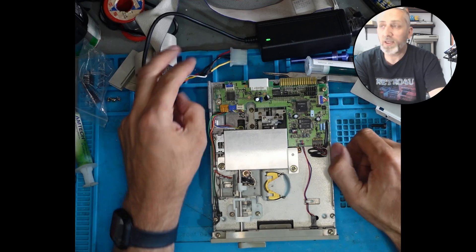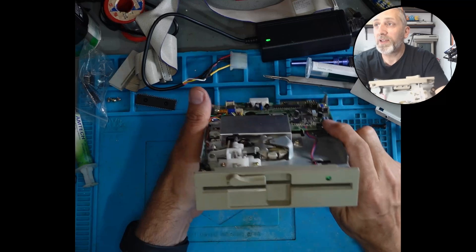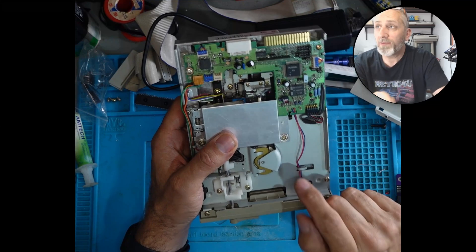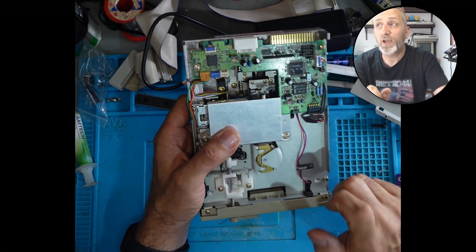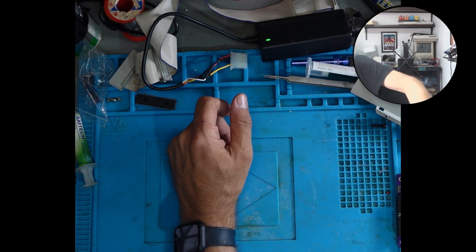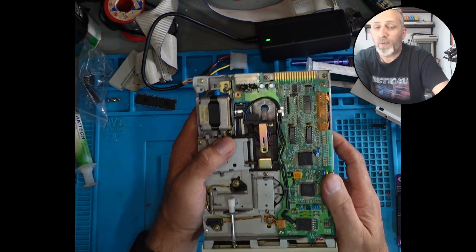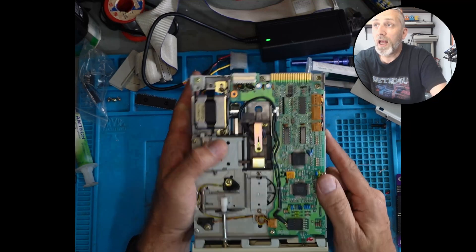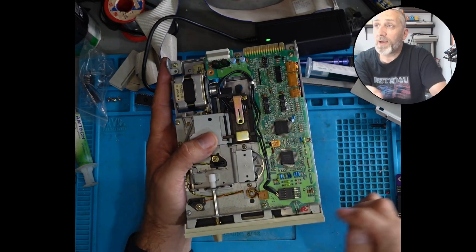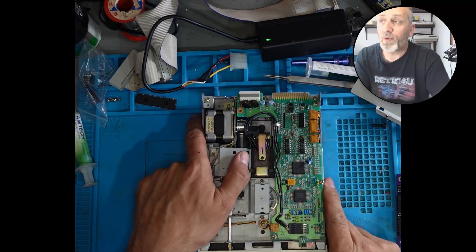I connected this drive up to the Grease Weasel. Now this is a 5.25-inch PC drive, but I think it's a 720K one. I did write some 360K disks on this but they didn't work in the Amstrad. So what I did was strip the Amstrad down and remove the disk drive out of it. We're going to connect this to the Grease Weasel and see if we can actually write the disk. I've got the images downloaded — you just need to write them back via the Grease Weasel, and then hopefully we'll put the Amstrad back together and should be able to boot it.